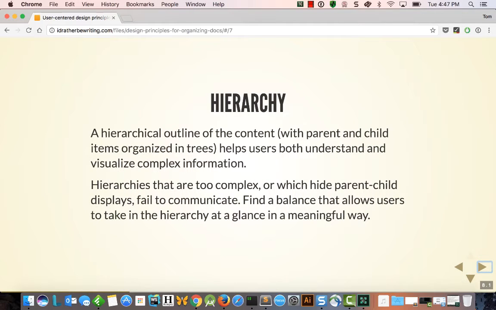A hierarchical outline of the content with parent and child items organized in trees helps users both understand and visualize complex information. Hierarchies that are too complex or which hide parent-child displays fail to communicate. Find a balance that allows users to take in the hierarchy at a glance in a meaningful way.